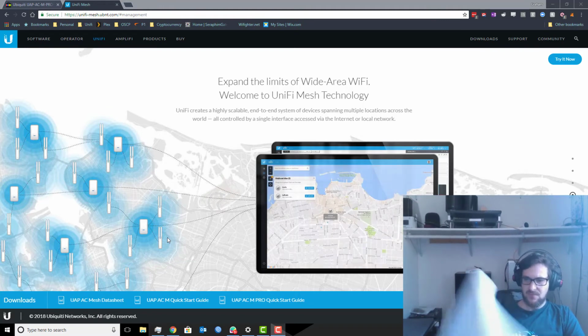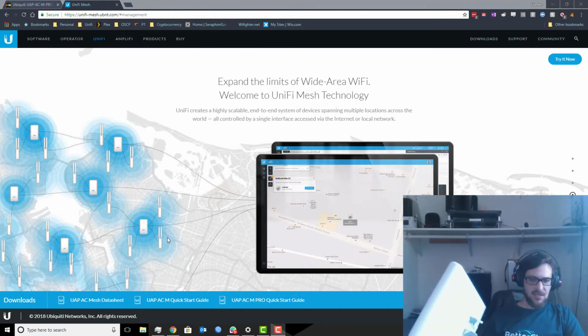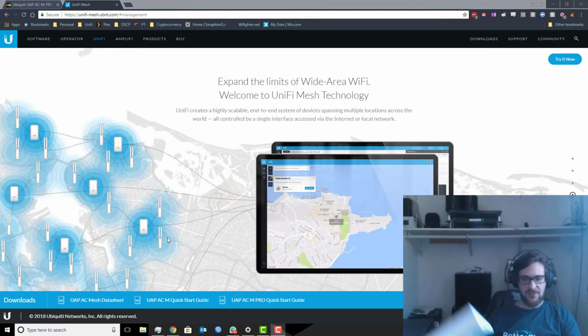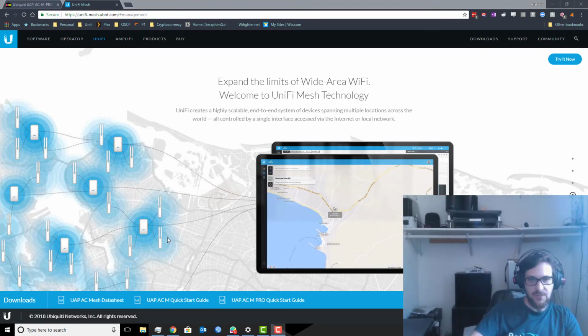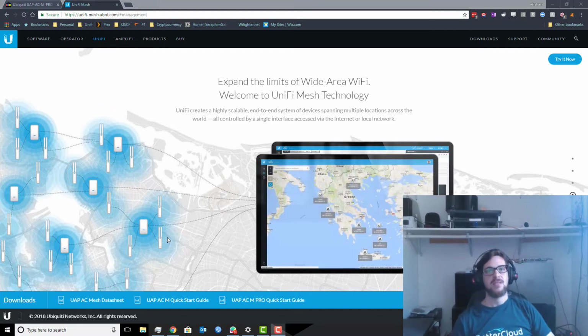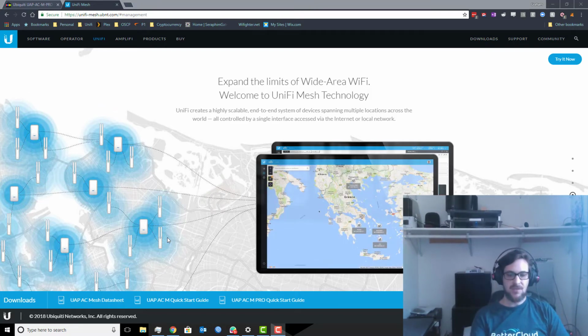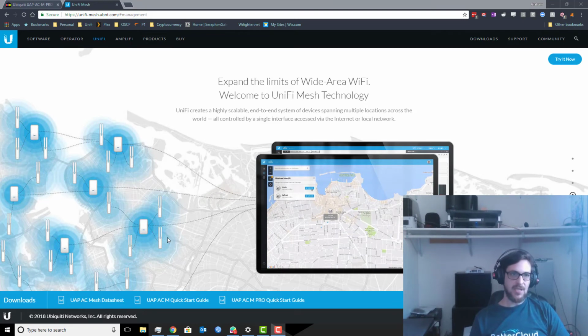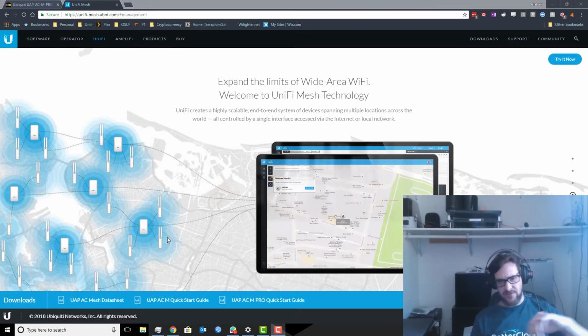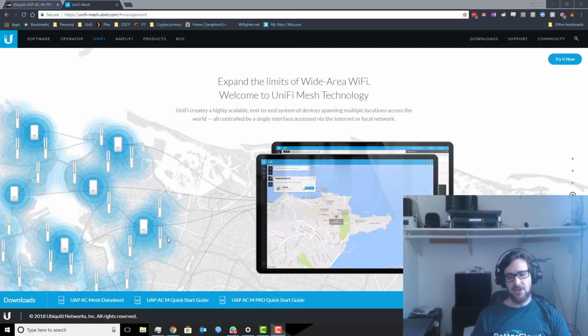I have 4 of these and 2 of the standards. And actually I have 2 of the pros still in production. I'm going to pull those out and go with point-to-point links, right? Because that's my ultimate decision. This is great tech, and mesh is awesome, but for my use case, it's just so much easier to just do a point-to-point link and then have another network and another router over there. So that's the way I'm going to go.